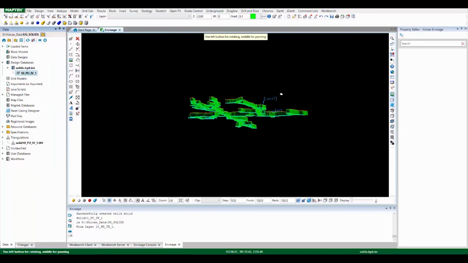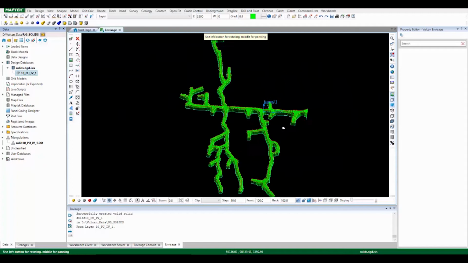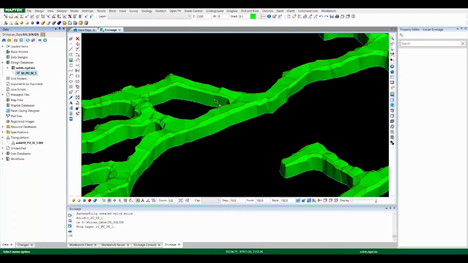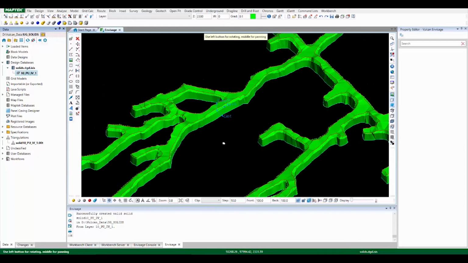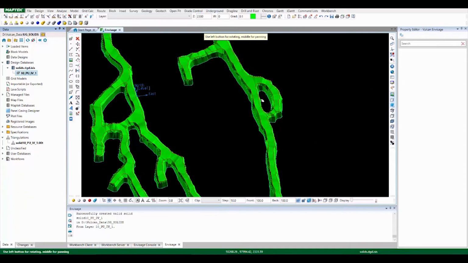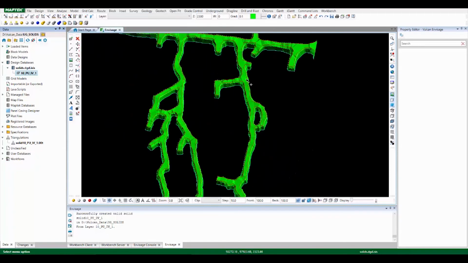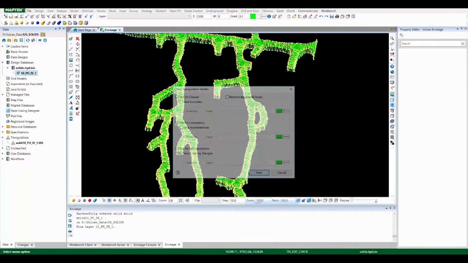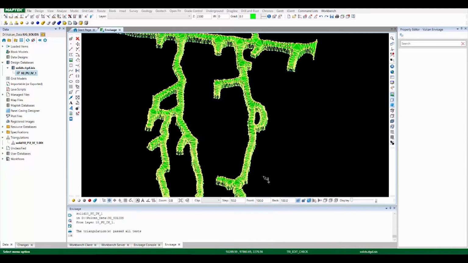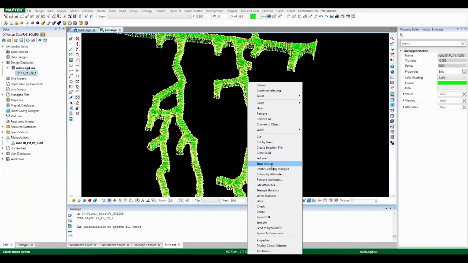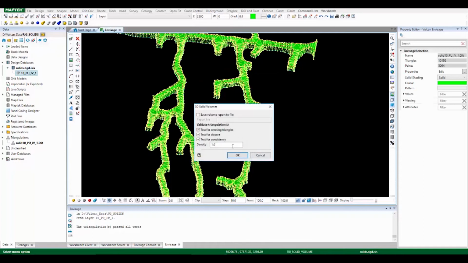You can just look at how it's created, so there's no spikes or anything like that, and it looks okay. And you see those are pillars, they've created that, no issues. That's fine, looks okay. And what you can do, you can check it. So these solids are all valid. So I can check that one there, and then I check a volume. They're all valid, and it's quite quick and easy to do.